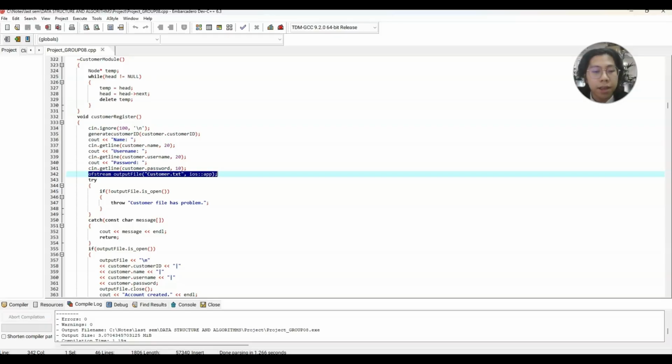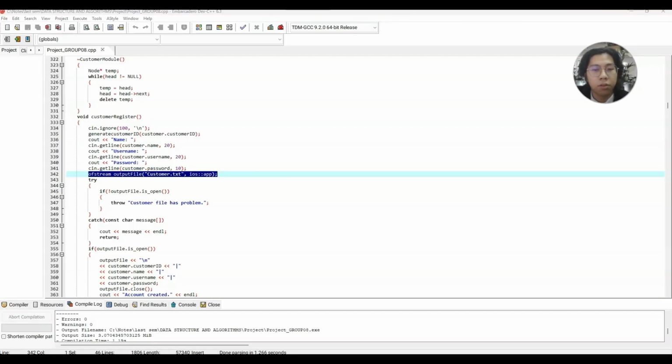This ios::app means append mode. It means the new data will be added at the end of the file without deleting the old records. This is very important for every new customer registration.